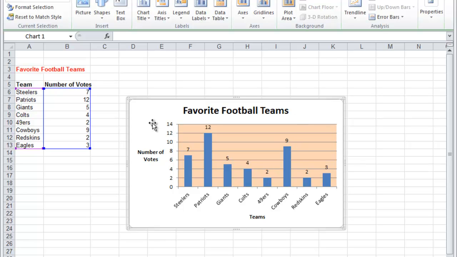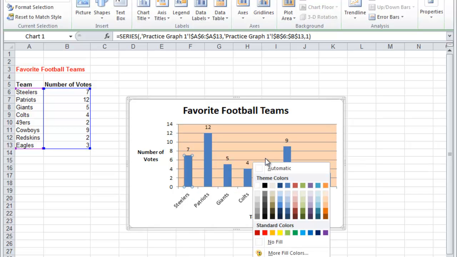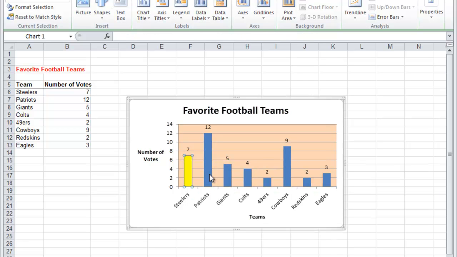Then I'm going to go through and I'm going to color all of my bars to make them look good. I want them to stand out. In this case, I'm going to give them all a different color. If I click on them once, you'll notice they all select.